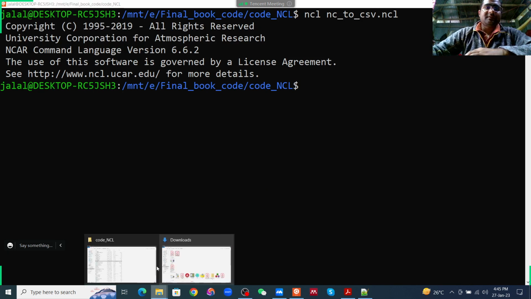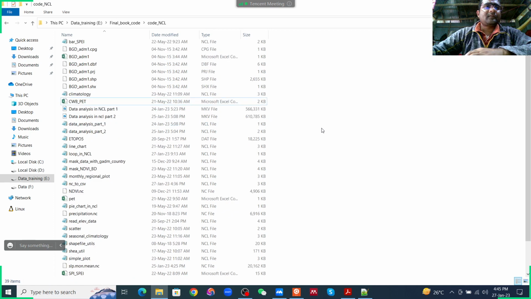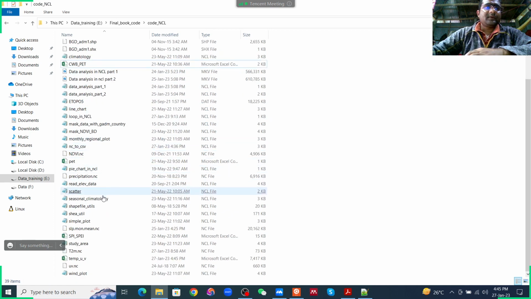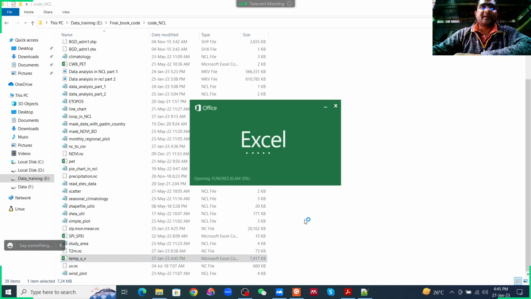Now check the file. We should have the file, temperature u and b. If you run the code, you will find an Excel file.